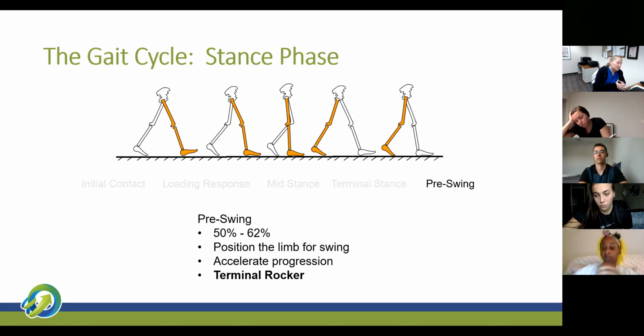This is where we have our final rocker, which is referred to as the terminal rocker here, but what's another name for the final rocker? Forefoot rocker? Yes, correct. So the forefoot rocker, that's where the metatarsals are contacting and then rolling over. We have metatarsal extension, and we are toeing off and getting ready for swing. So pre-swing and initial contact are kind of opposing one another too, because one is the foot making contact with the ground, and the pre-swing is the foot just about to leave contact with the ground.